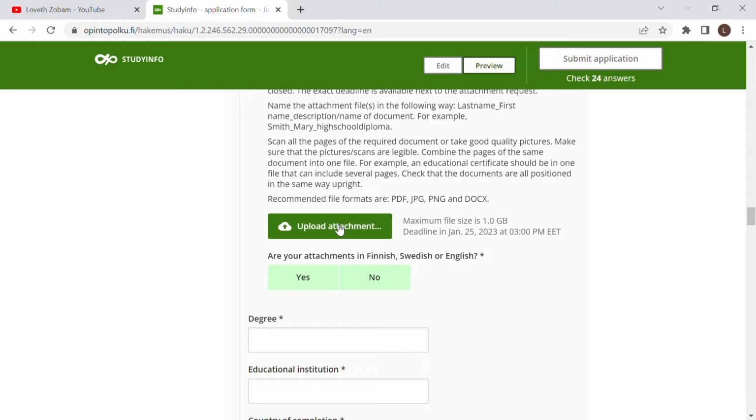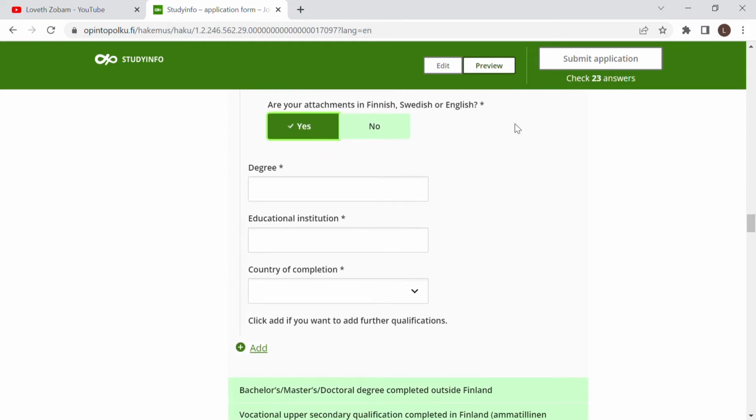So you upload by attaching through this place, and then it asks, are your attachments in Finnish, Swedish, or English? Yes, of course you have your attachment in English. And if it's not in any of these languages, you have to translate it officially. Then moving forward, it asks degree, educational institution, country of completion.